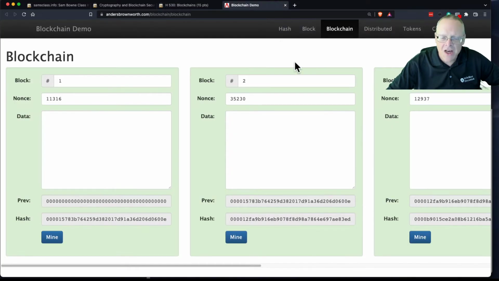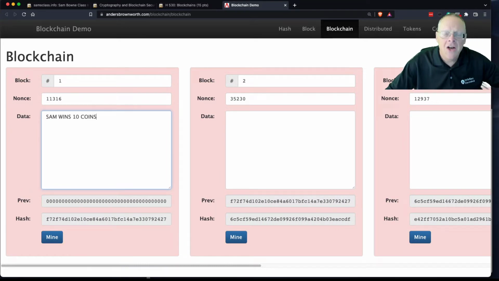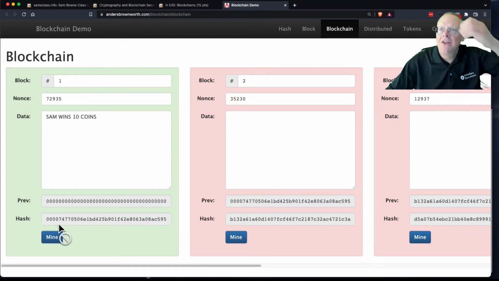So this blockchain is a special case of a Merkle tree, which is designed by a mathematician named Merkle, and it works like this. You have a block of data, so I can put data in here like Sam wins 10 coins, and whoever mines this block will win an award. So you have a nonce, which stands for number used only once, and you can change this number to anything you want, and the hash value of all this data is currently this number starting with F72. And mining consists of just changing this nonce to a random number until you get a hash that starts with a lot of zeros. And the number of zeros required is the difficulty factor, which is adjusted.